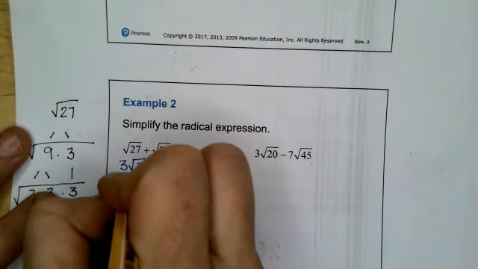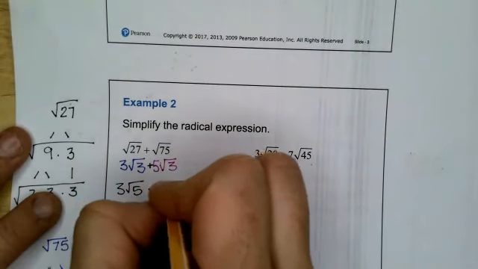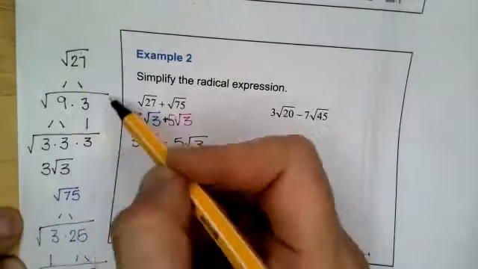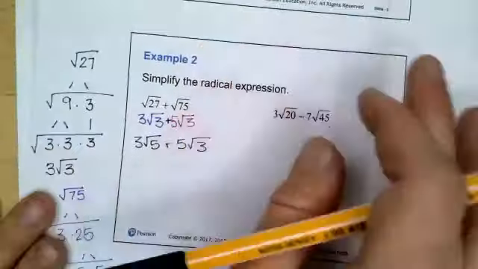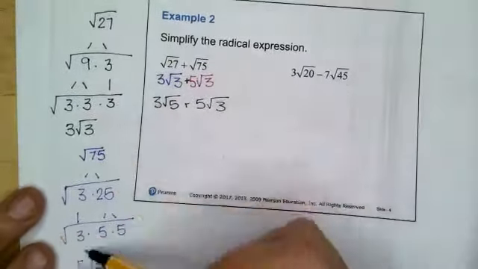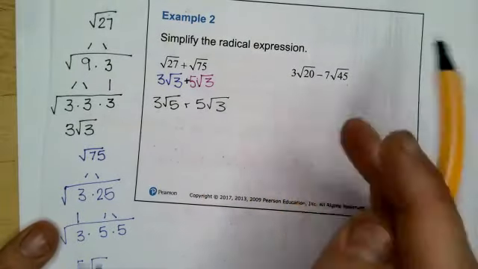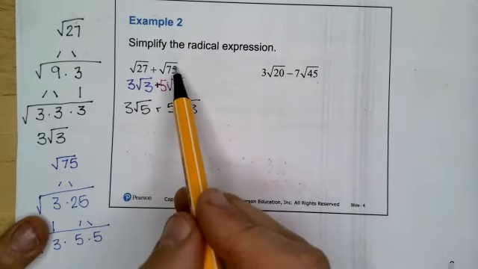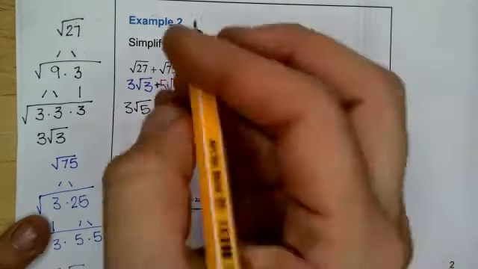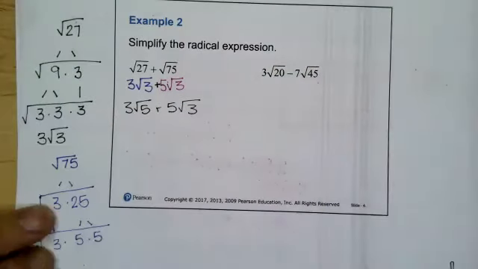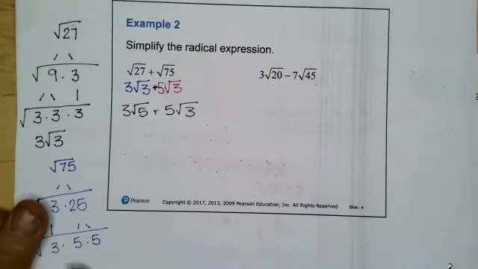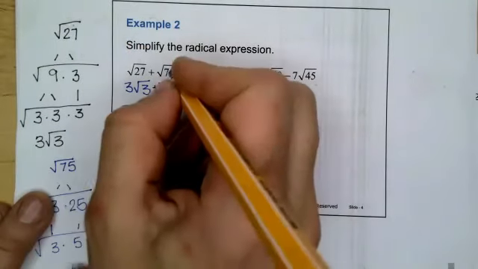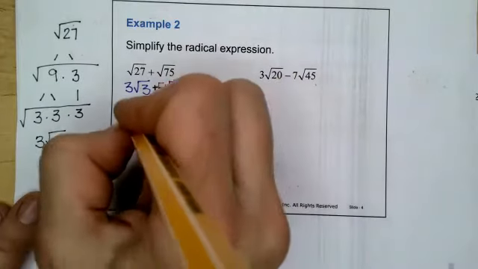Now, definitely stop me if anything doesn't make sense, right? Because this is review. This is from the other parts of chapter 7. So you have to be strong on that. And then if you want a trick, whenever you find the simplest form of this, divide this number by that number to speed things up. And now we're just talking about combining them. So that's the hard part, is still just simplifying the radical expression, like taking the 75 and turning it into the 5 square root of 3.